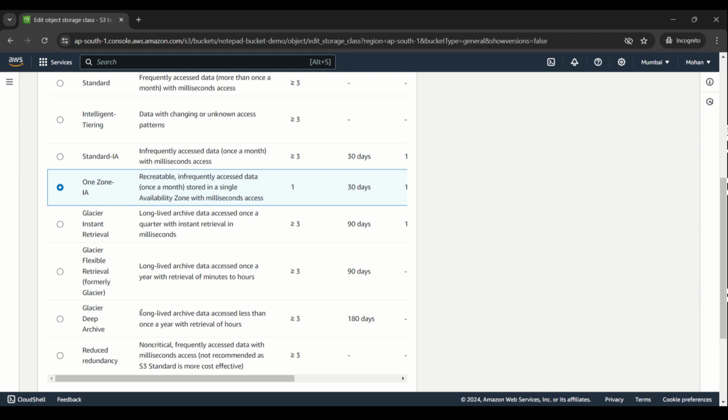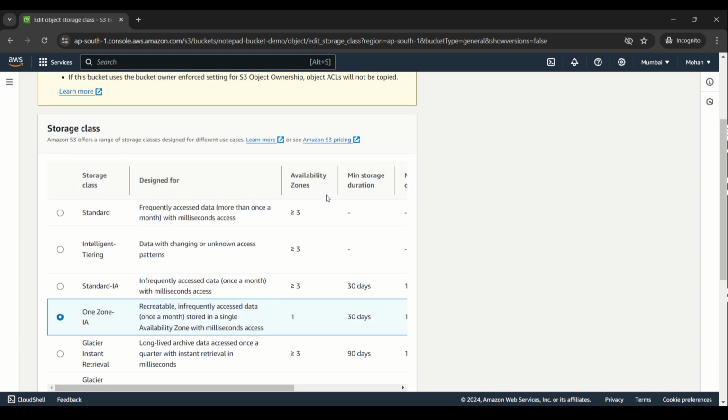If you are using it once a year, you can go for Glacier Flexible Retrieval, formerly called Glacier. Deep Archive is for data used only once a year. The billing will be lower than Standard IA and One Zone IA, but the retrieval speed will be slower compared to standard.